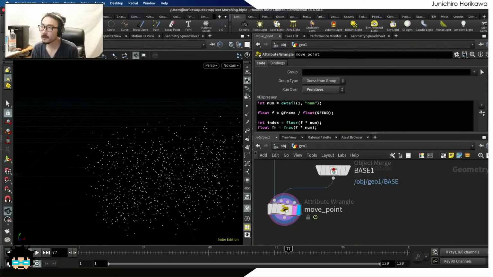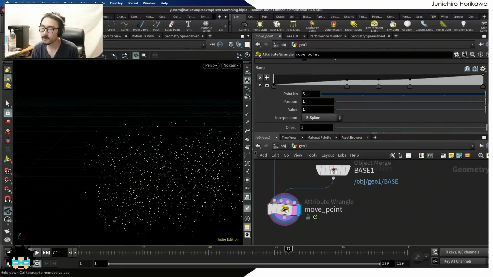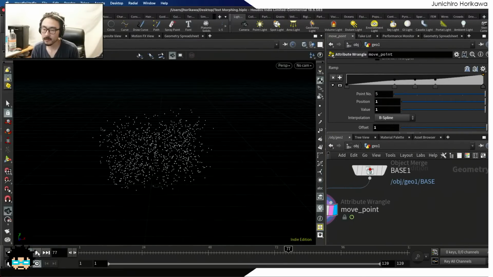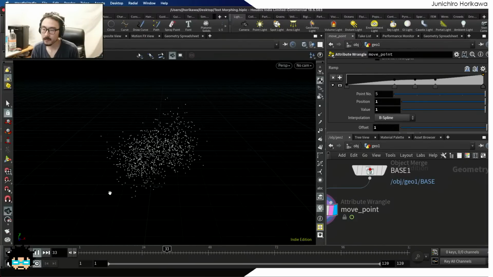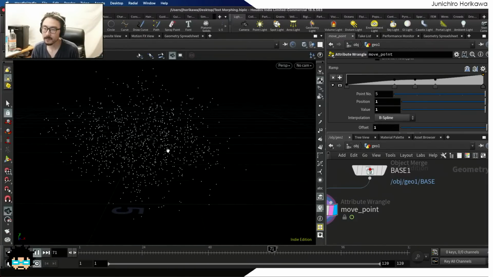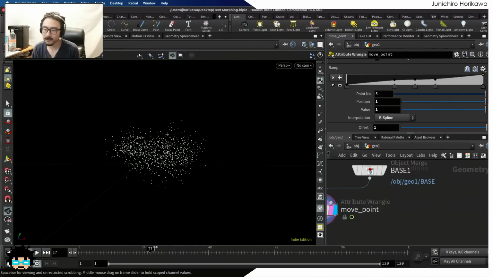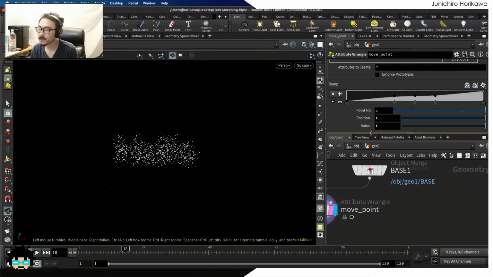Okay, now let's try to increase the offset value a little bit and see what happens. So without the offset, okay, now I can see that the text is dissolving too much. So let's fix that.